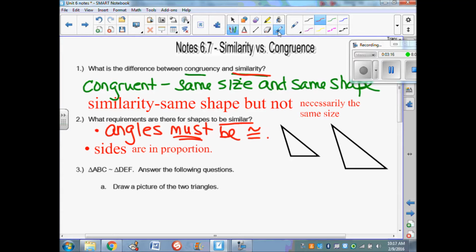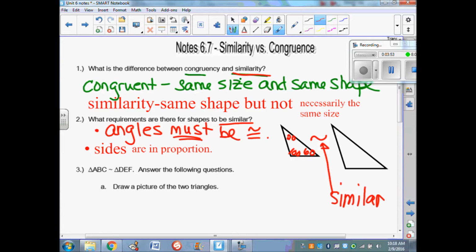So I'm going to say that these two triangles are similar. And the similar symbol, because we've got all kinds of symbols in math, is just a squiggle. That means similar, okay? Where congruent's got the equal sign with the squiggle. But similar's just got that little squiggle there. So what if I put some numbers in here? And I said that angle is 20, and then this one's 60, and this one's 100.